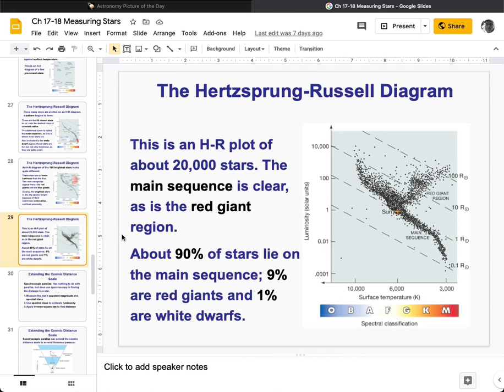All right, so let's finish up the stuff related to the HR diagram. Reminder that the HR diagram has luminosity or absolute magnitude on the y-axis, with the luminosity or absolute magnitude getting brighter as you go up the y-axis, but the temperature scale on the x-axis is backwards. It gets hotter as you go to the left and cooler as you go to the right. That's because the x-axis is supposed to really be the wavelength, with the shorter wavelength being close to the origin and longer wavelength being farther to the right.